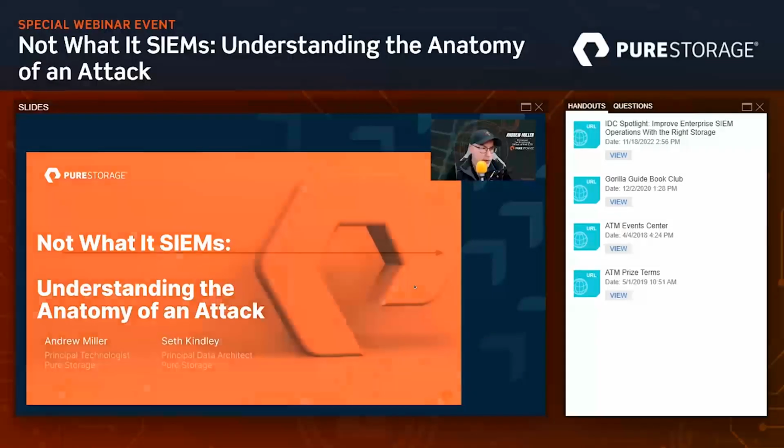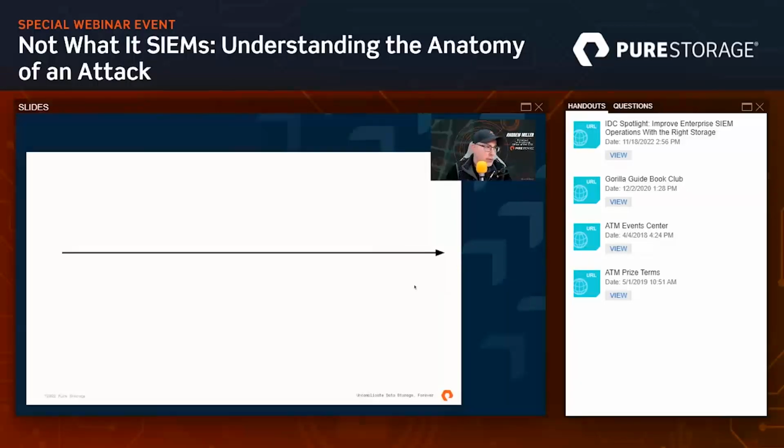So what we wanted to do today is a kind of two-part section, if you will. First, going through anatomy and attack. I'm going to chat a little more for this, and I'll be tossing to Seth periodically because we worked together for a little while. Then I'm going to turn the primary talking stick over to Seth, looking at the SIEM part of this specifically. So two different lenses on the same topic.